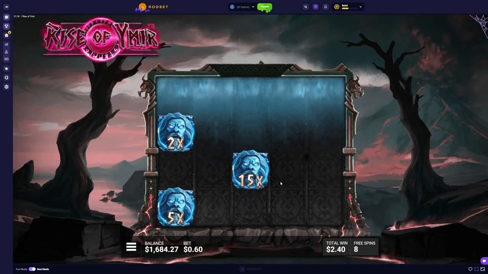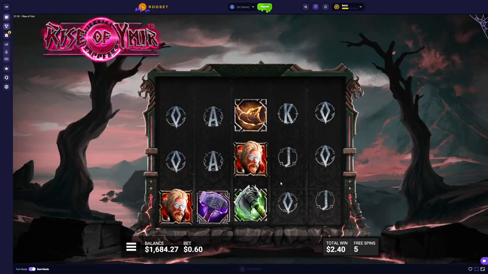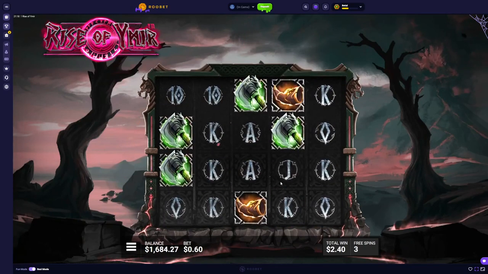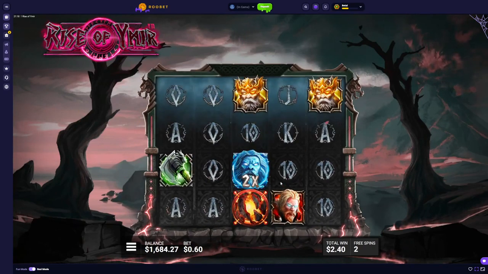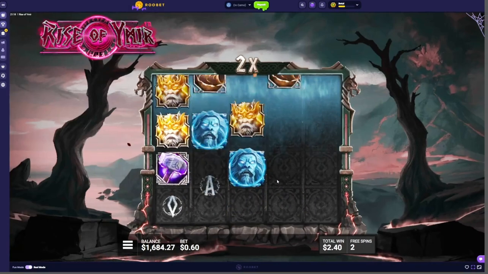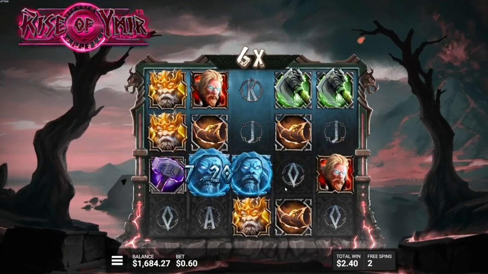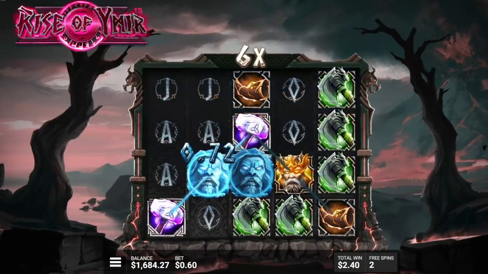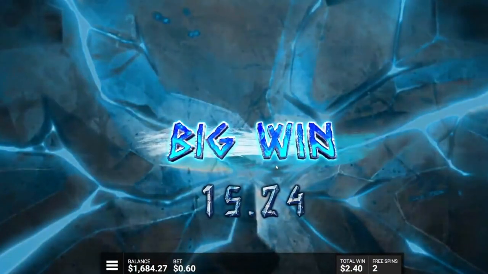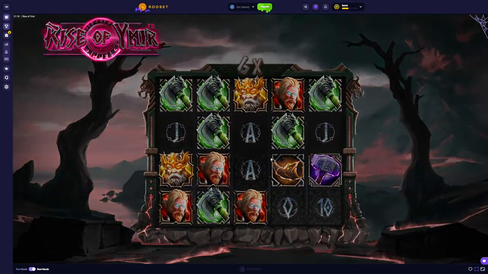What is the persistent mega multiplier? Bro, that 100x was so rare. That could have been crazy. Did a little more. Could have been max win, dude. What is this? Oh, that's the persistent multi. Okay. Now it's collecting. Oh. So we keep the 6x? Oh yeah, we keep the multiplier only.